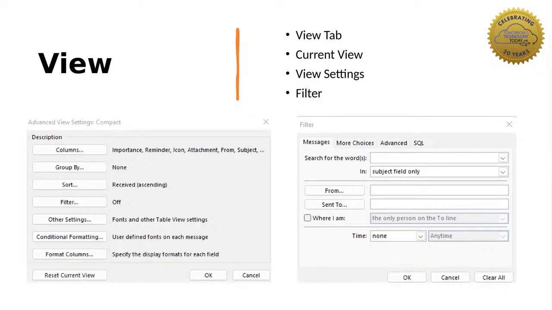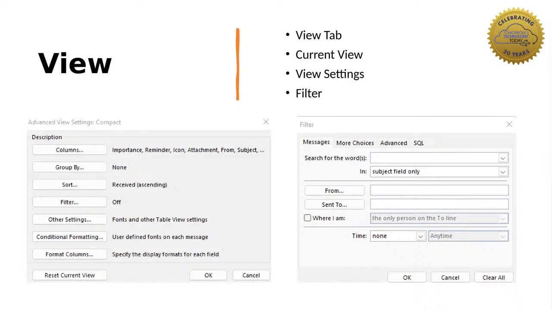So your view. Let's say that you have been out on vacation and you come back and your inbox is just flooded, and everyone was very busy while you were gone. You haven't missed a beat because everyone's got you copied on everything so that everybody's in the loop. I know that this happens, and a nice way to deal with that is to go to your view tab, go to current view, go to view settings, and then go to filter. You can see right now it's set to off in the screenshot, but when you open up that filter option, you have all the different options available to you.